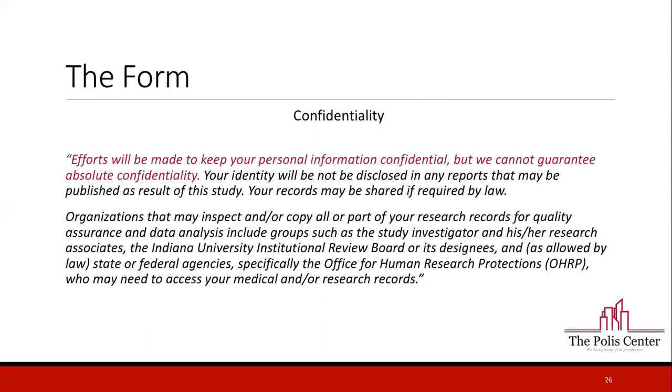Organizations that may inspect and/or copy all or part of your research records for quality assurance and data analysis include groups such as the study investigator and his or her research associates, the Indiana University Institutional Review Board or its designees, and, as allowed by law, state or federal agencies, specifically the Office for Human Subjects Research Protections, who may need to access your medical and/or research records.